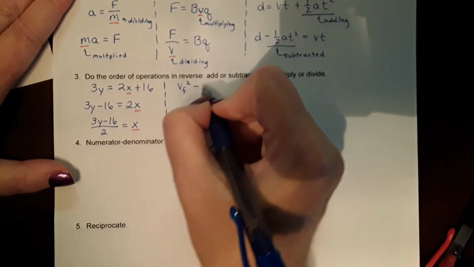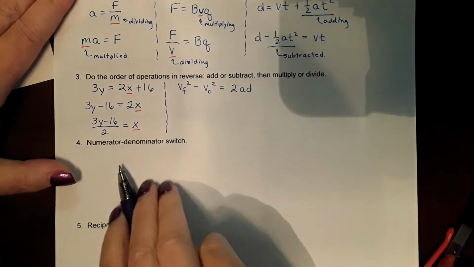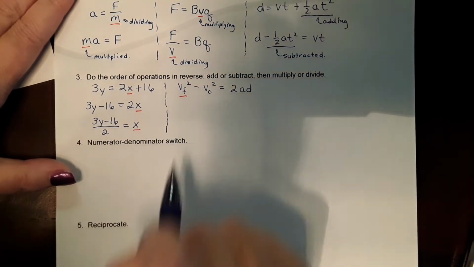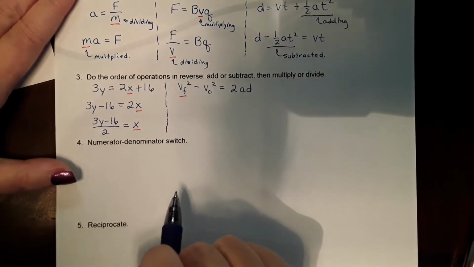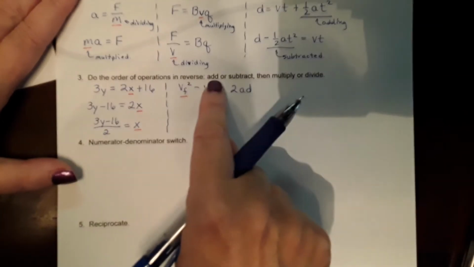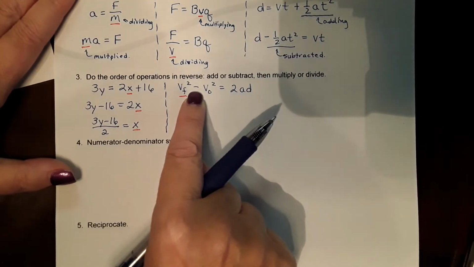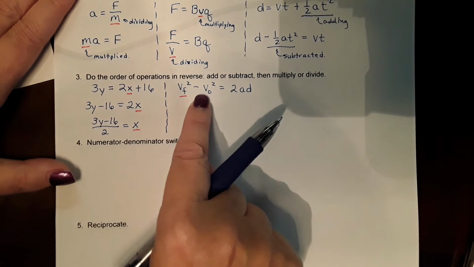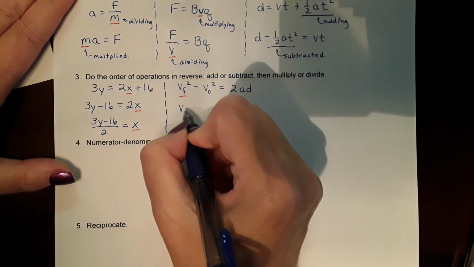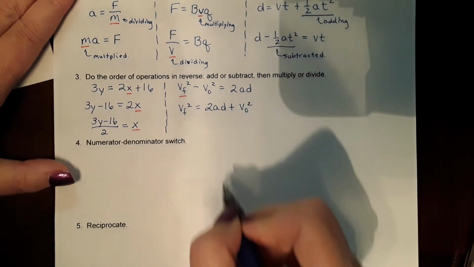This is actually the alternate equation. We'll be learning about this one before too long. Now, suppose we wanted to solve for this. Would we square root everything first because there's a square there and we want VF and not VF squared? No, we're going to start with reverse order of operations. Is there any addition or subtraction going on? Yes, there is, right here. We're subtracting v sub o squared from this. So let's first take care of that. Let's add v sub o squared to the other side. So we get vf squared equals 2ad plus v sub o squared.